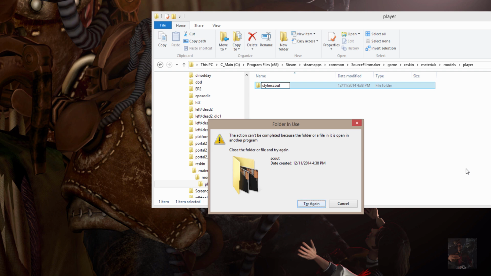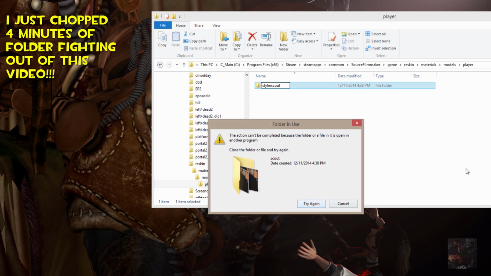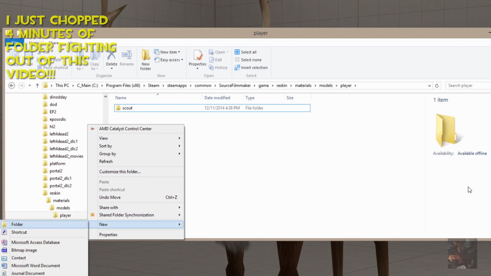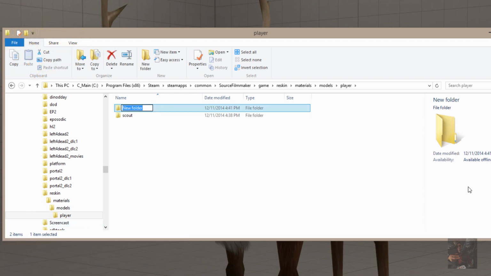I don't know why it's doing this. I'm not using it. Okay, let's try this. I'm just going to create a new folder. I'm going to call it Stylin' Scout.